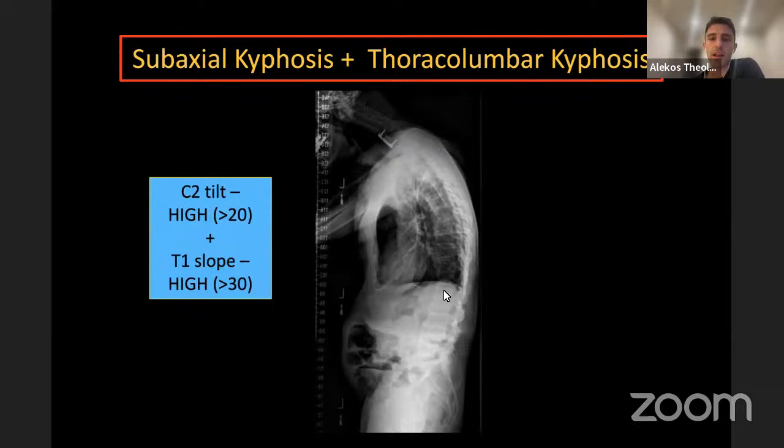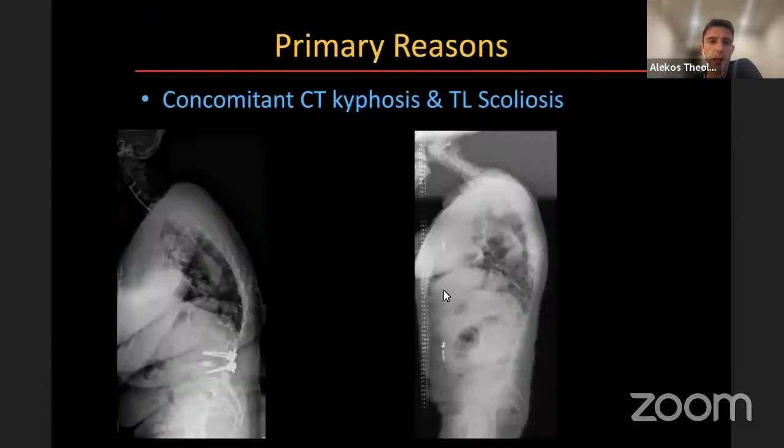This is a very classic example of someone who would fall into this category of a concomitant deformity, a patient with ankylosing spondylitis. You see the very rigid subaxial kyphosis trying to extend his neck. You can see how large his OC to C2 angle is, and then he has the concomitant flat back deformity from both the ankylosing spondylitis, but also a L4 fracture.